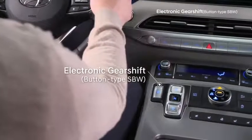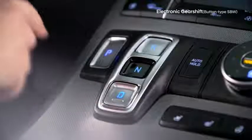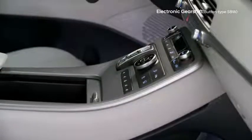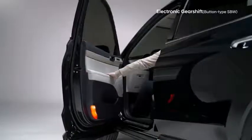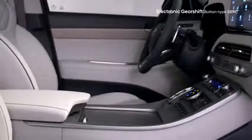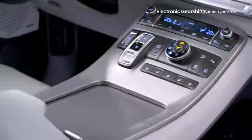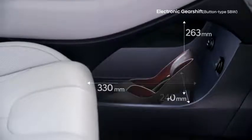The high-tech gear shift buttons are both ergonomic and intuitive, with positioning that avoids gear shift errors and creates more usable interior space. With safety in mind, the electronic gear shift automatically switches to park not only when the engine is switched off, but also if you remove your seat belt and open the driver's door with the engine still running. The electronic gear shift button has created more interior space by raising the center console to allow for a large multi-use tray, with extra-large storage space underneath the center stack.